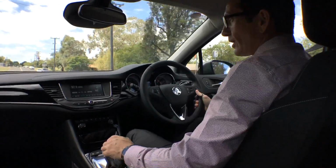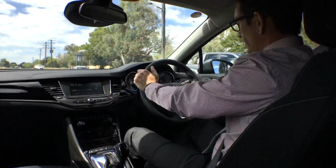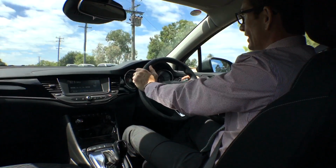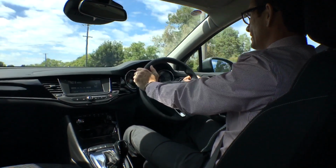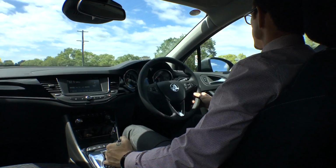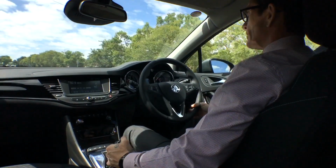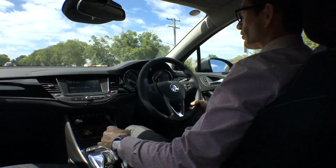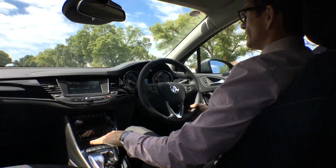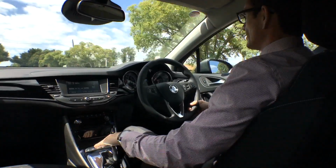So on the vehicle, the little 1.4 is quite economical. It does say 5.9 per 100k on our little drive. So I've done a bit of in town, bit of out of town, and we're just under 7. So we're in the 6s for fuel economy, which is okay. Obviously, with a new car, once the engine does bed in and settle in, your fuel economy does get better. But as for a test drive and just a quick little run around, it has been pretty good.